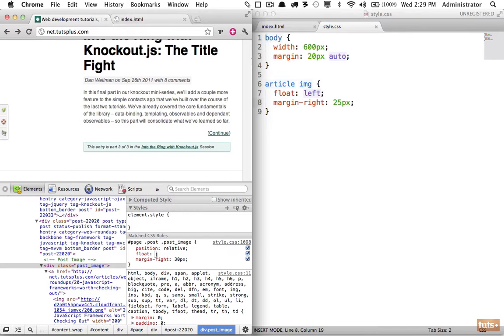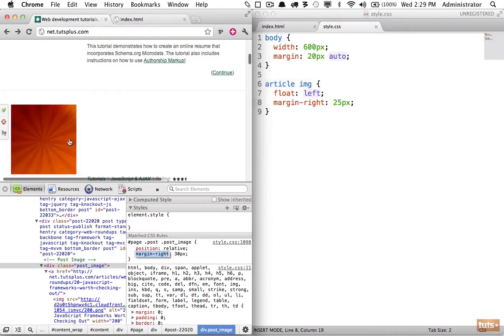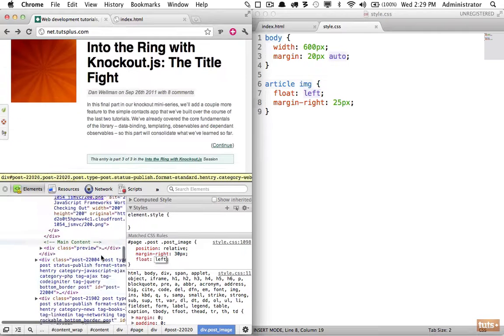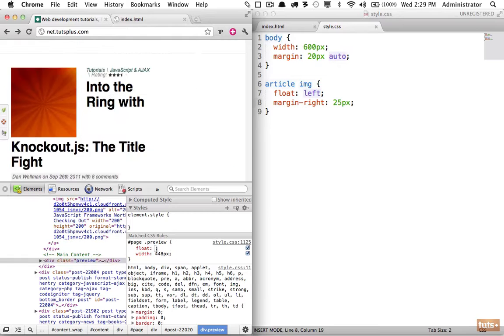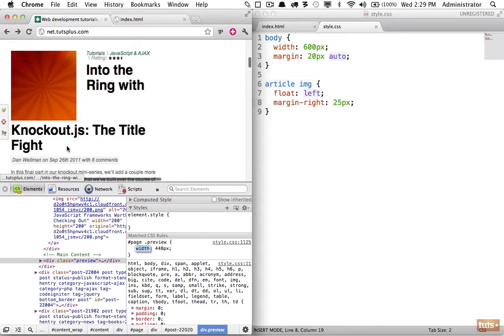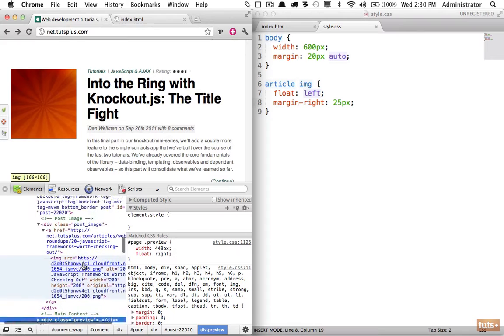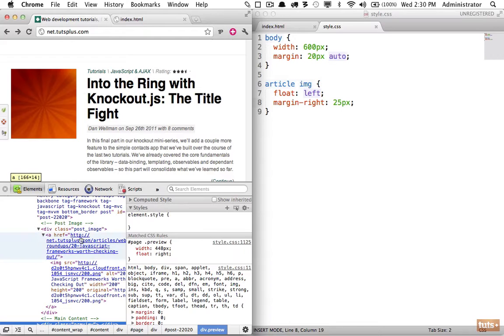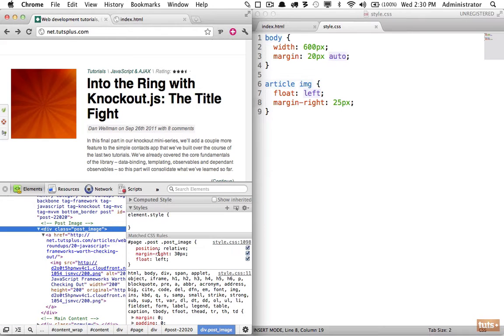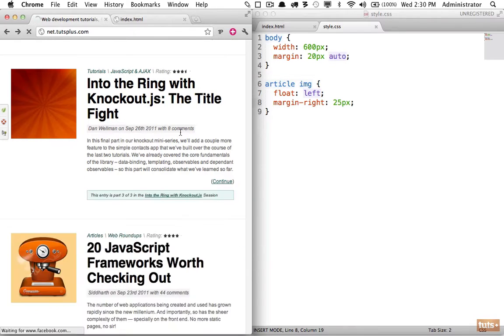If I were to remove that, you can see how that would affect things. It would be all the way up there. And next, if we scroll down, the preview is floated to the right. Again, if I change that, you can see how that ends up. So now we're starting to understand it. And if we need to account for this margin again, and you need the specific value for some reason, remember, it's all available here. You click on it, and now we can see it's floated to the left, and margin right is 30 pixels. Okay, so let's go and update our little project here.